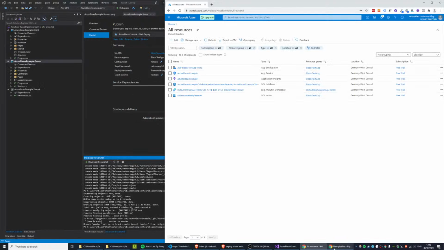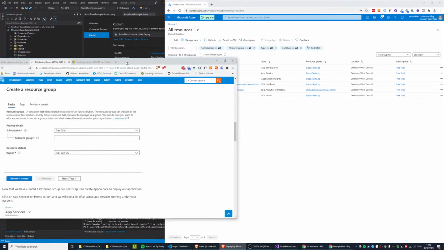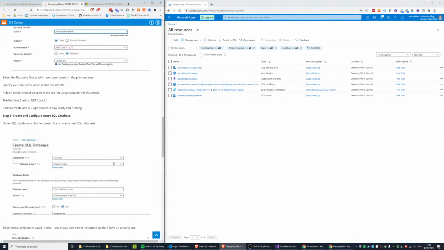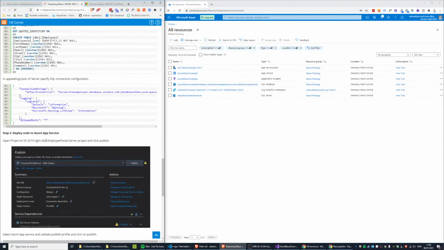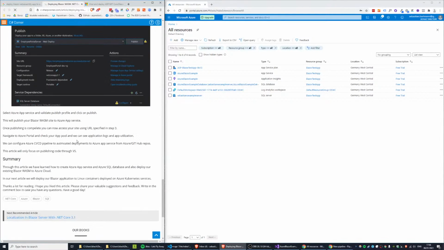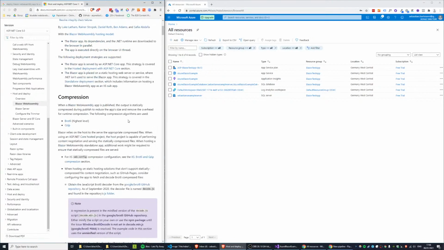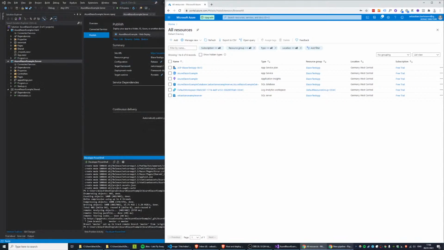Looks like it. Found it again. So deploy code to Azure App Service. Oh, okay, I did that already. Okay, I'll just try. I'm curious if I can do that.